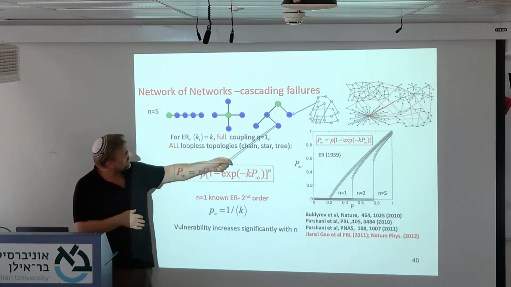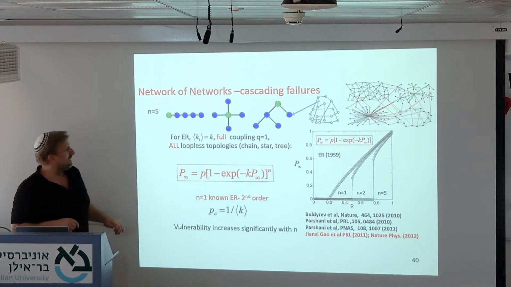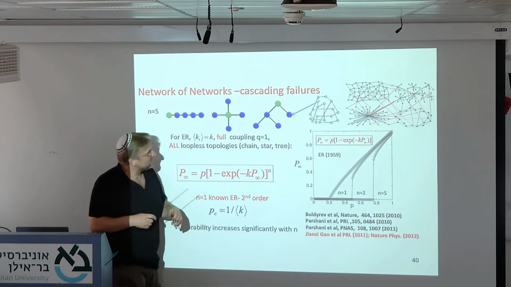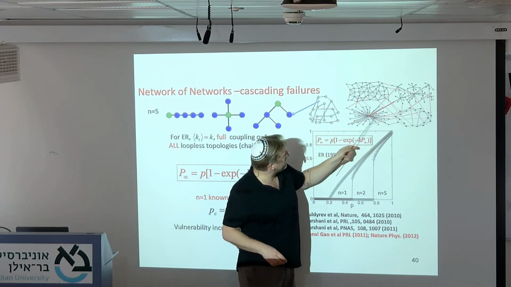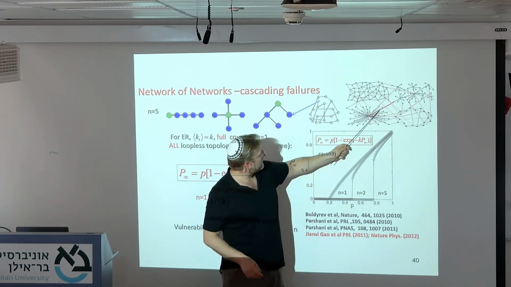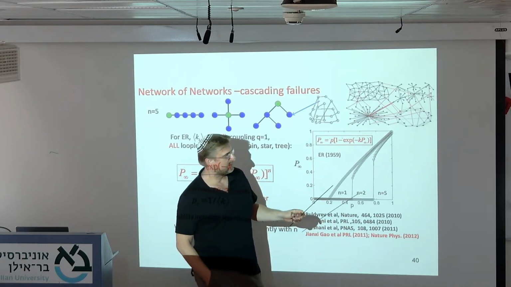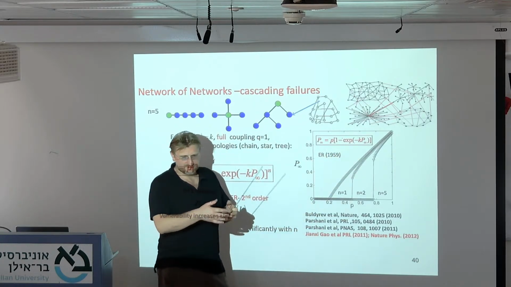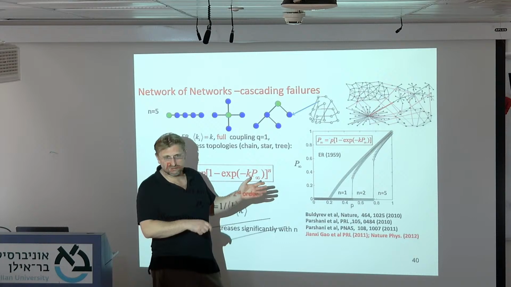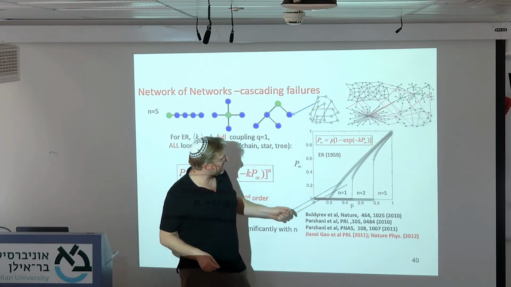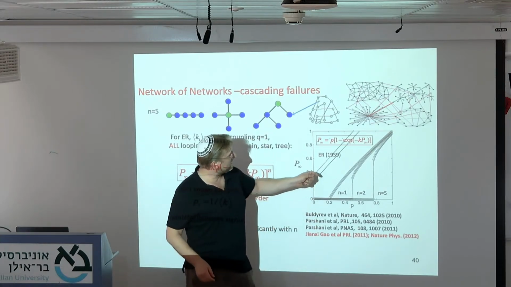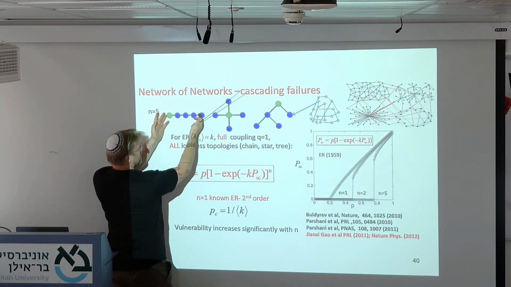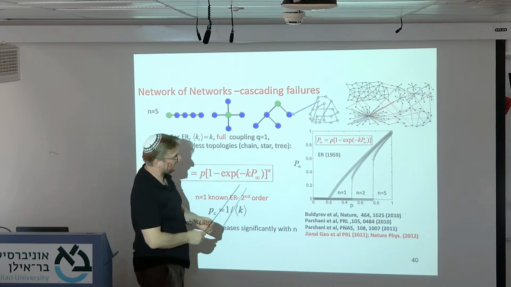in this kind of star shape or this other shape, and then you can study what happens. Here I have an example of 4 networks connected. Red are the interdependency links, and then you can perform this kind of calculation analysis that we just discussed above, and see when the network breaks down. Okay, when this whole network of networks breaks down.